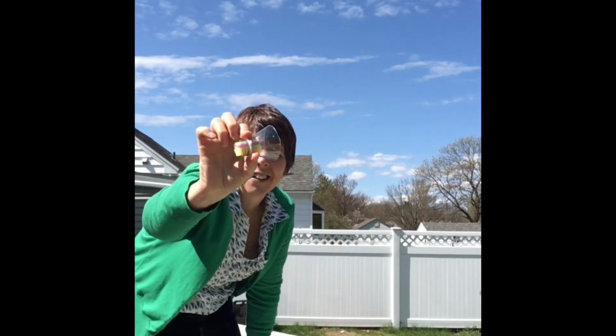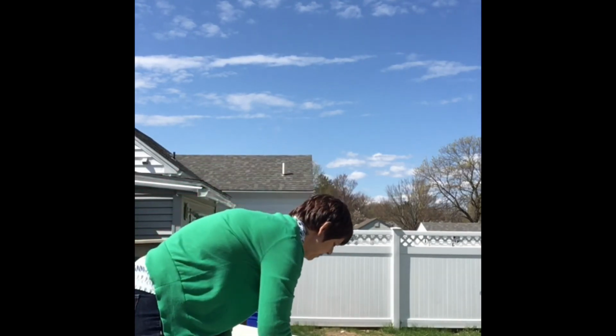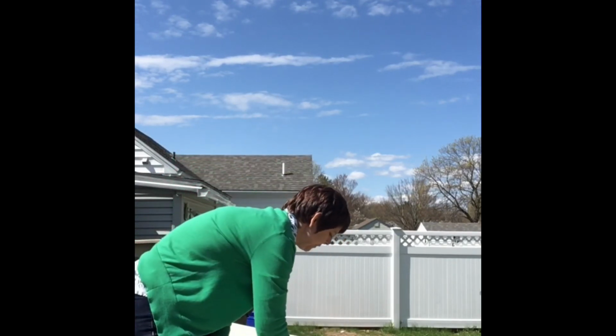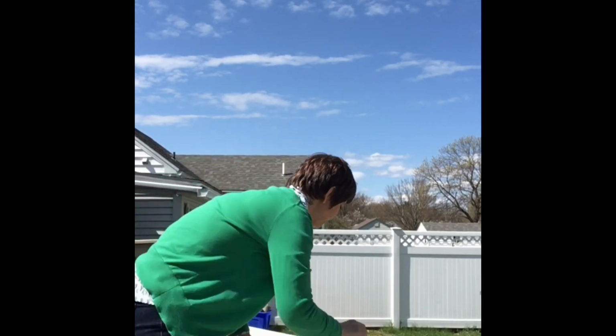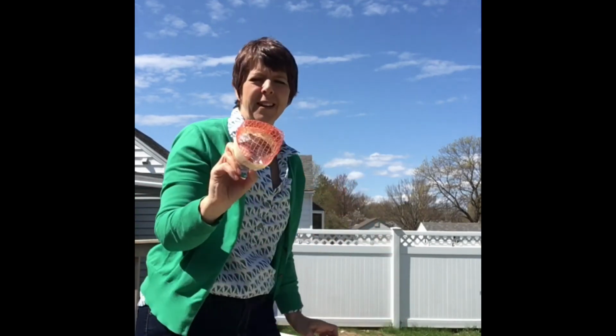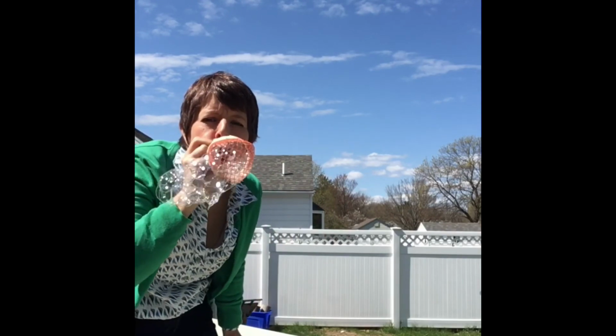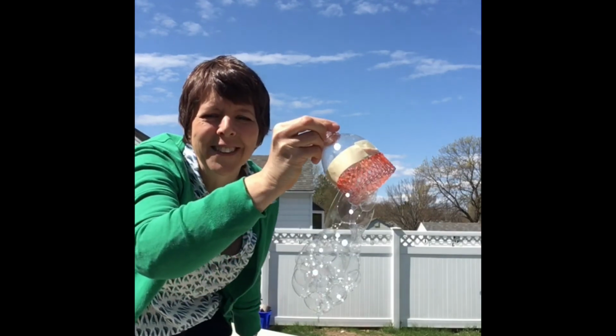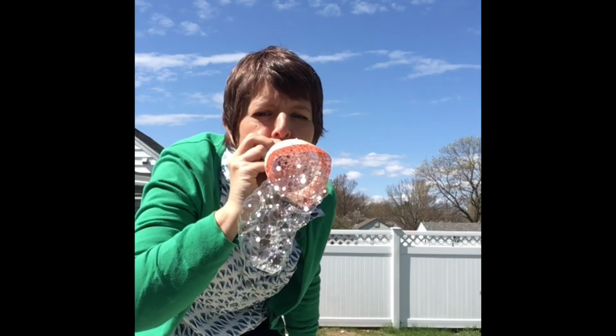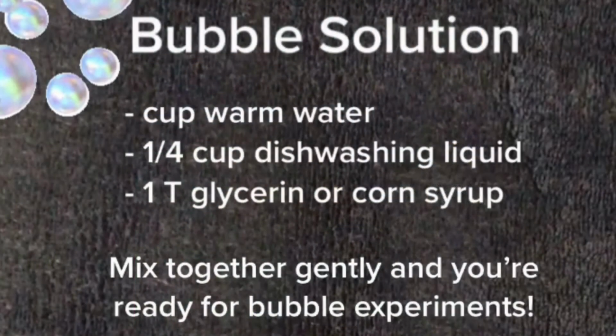Let's see. Oh, and here's the one that's the water bottle. Let's see what happens. Ooh, tiny bubbles again. Ooh, I like that one a lot. Oh, and this is the one that had the oranges in it, the bag. So let me see what mine looks like. Oh, that's like a bubble snake. That is so cool. Now it's your turn to try it.